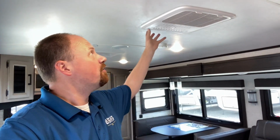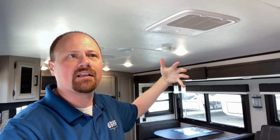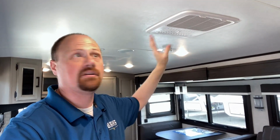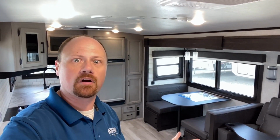Anyway, one of the other things I want to point out to you here, you got some options with your air conditioning. Whitehawks, basically at this point, they're pretty much like all 50 amp service. This is a 14,500 BTU Furrion Air, so you don't have to worry about, do I get the big one or the small one? Is there an option? You just get the pretty big one all the time. You can option a second one of these into the bedroom, though, in case you want to be breathing icicles. But I know our viewers in Arizona, Texas, Florida, hot summer camping places, that's pretty much like, yeah, if it doesn't have a second air, don't even waste my time, buddy.